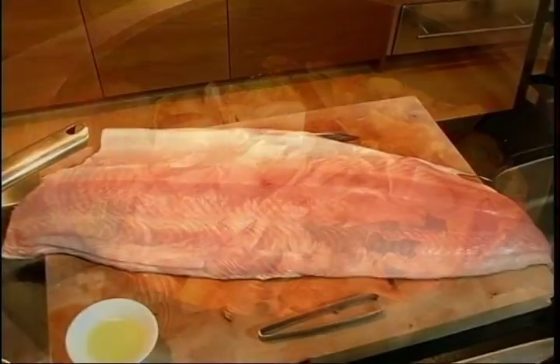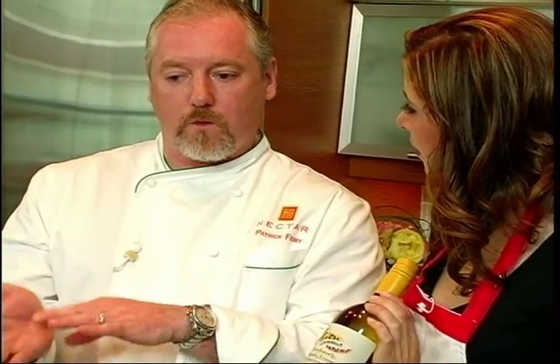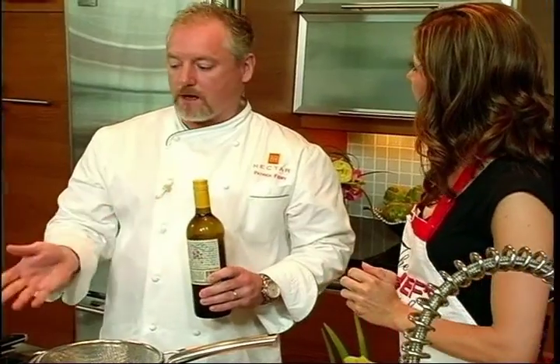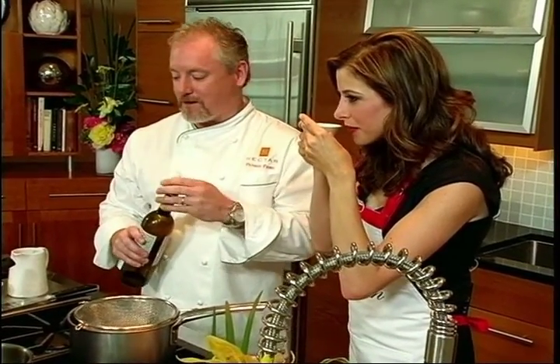So now our soup is alive. We're going to move over to our fish and get that going. We need to get our poaching liquid going — just straight water. We're going to flavor it with ginger, thyme, peppercorns, and bay leaf. Then we've got the verjus blanc — it's essentially just grape juice, kind of between wine and vinegar, with a sweet, nice flavor, and it's non-alcoholic, in lieu of white wine. And the next ingredient for our poaching liquid is yuzu. Yuzu is a fruit from a Japanese tree — lime would be the closest, but it's just super, super citrusy. It would definitely make you pucker.